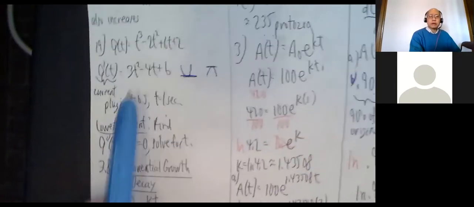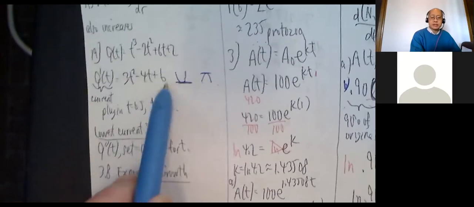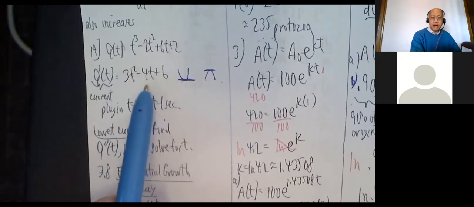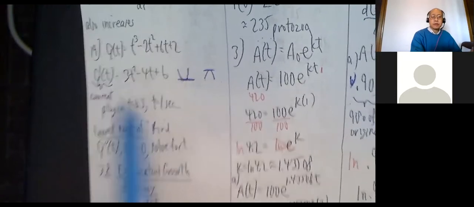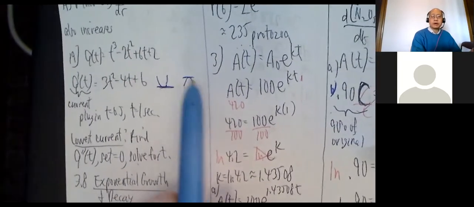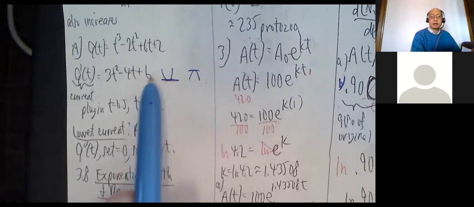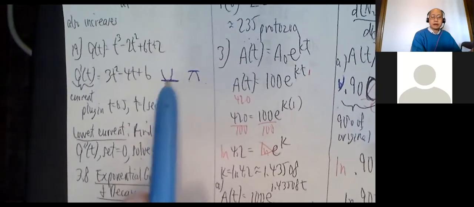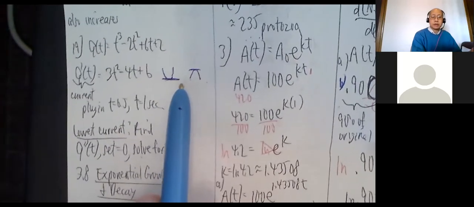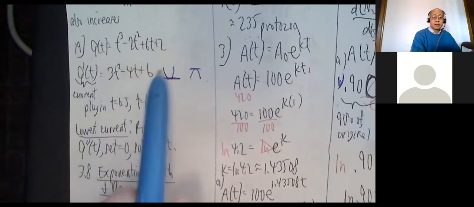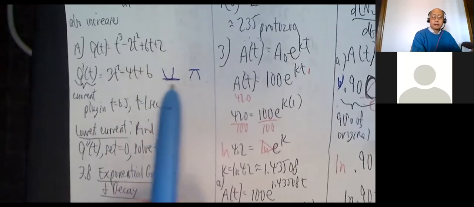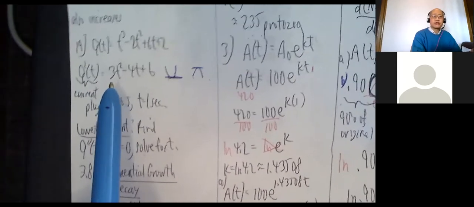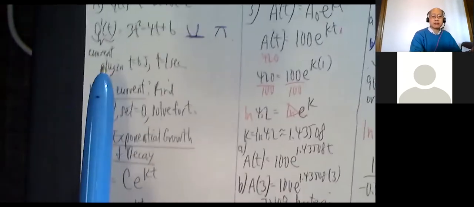The lowest current, you want to minimize this. You might recall this shape is a parabola. Parabolas either open up or down. That's what I'm trying to indicate here. Here's a parabola which opens up, and here's a parabola which opens down. Here it's the highest, here it's the lowest. If it looks like this, moving upward, then the derivative would be the lowest. So you want the derivative of the current, which really means the second derivative.